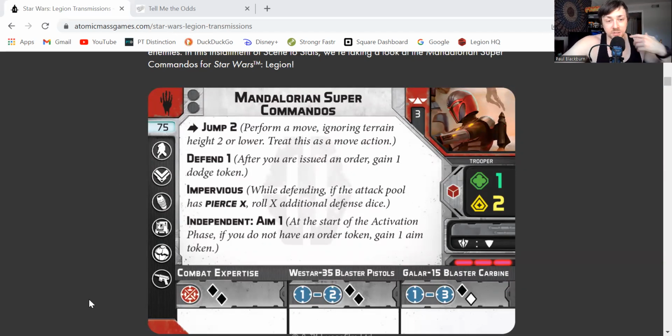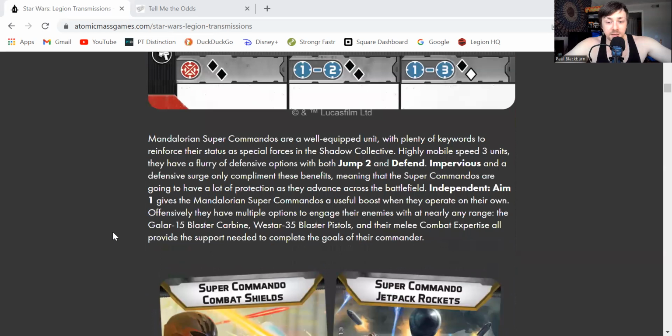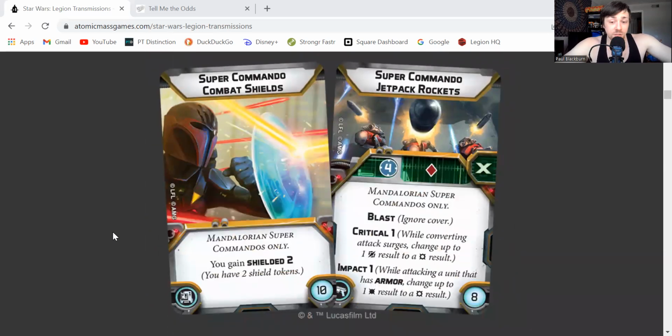And with as many aim tokens as you're getting, or possibly getting, I don't feel like you're going to need the frag grenades. And then they also have a weapon choice, which is basically their Super Commando jetpack rockets. So we're getting 2 new cards for them specifically.